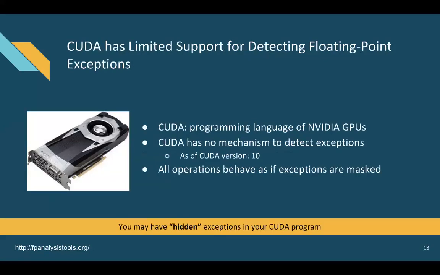The problem is with GPUs, which don't support these, and as of right now, there's no mechanism to detect these exceptions. As I mentioned before, you may have hidden exceptions in your CUDA program if you don't do some checks. In the code, these exceptions may occur, but you don't know that they are occurring.